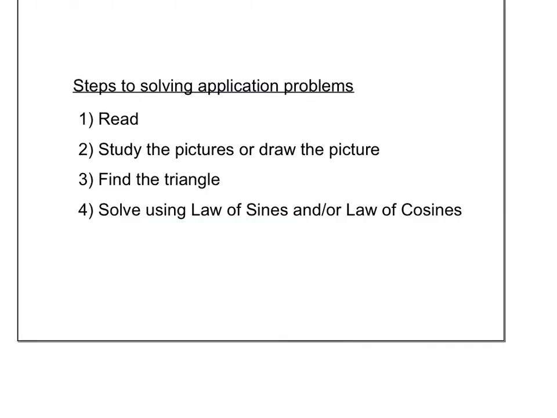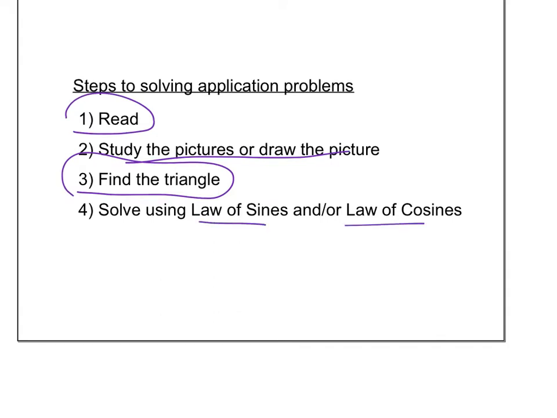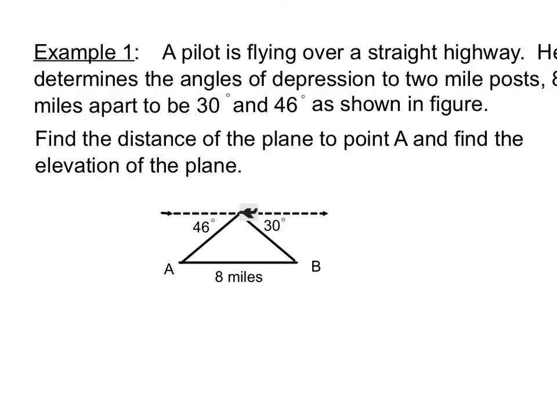So take a look here at the first problem. And what you're trying to do is kind of these ideas. Read the problem, draw a picture, figure out what kind of triangle you're dealing with, and then try to solve from there, using the law of sines, law of cosines, or sometimes a combination of both. All right, so let's take a look here.